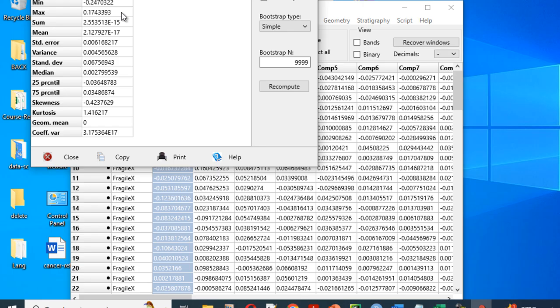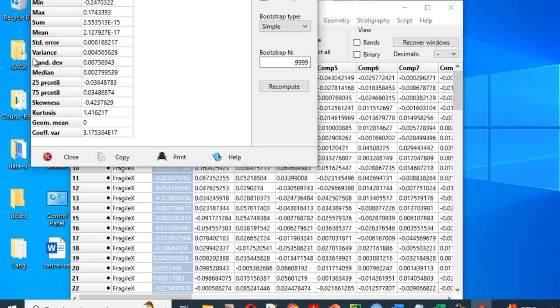That's number one. Number two, the Shapiro test must not be significant. It must be greater than 0.05. That's what it means, so this must be clear. And for homogeneous variance, the Levene test must not be significant as well, must be greater than 0.05. If this is met, then you can go ahead and use ANOVA for this experiment. But if not, you can switch over to Kruskal-Wallis to test your analysis.